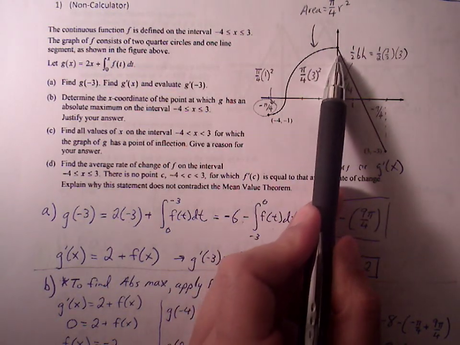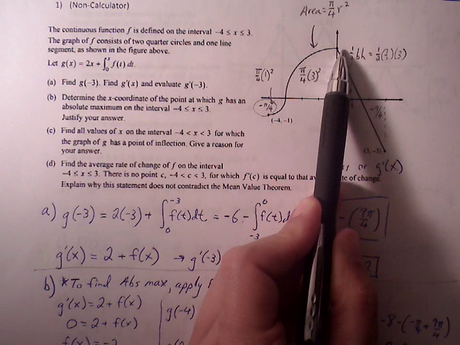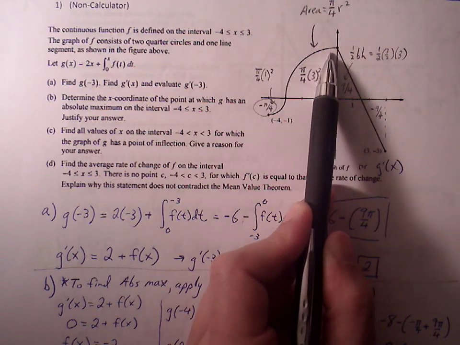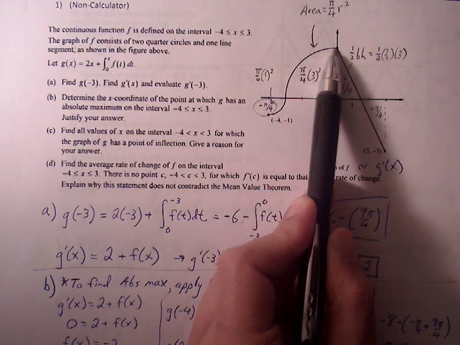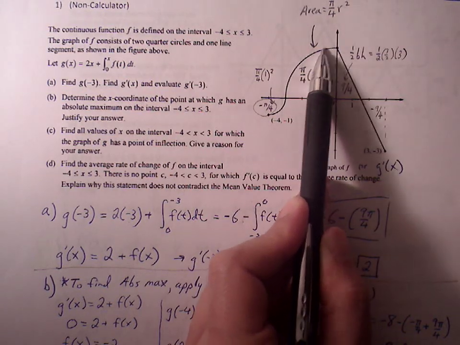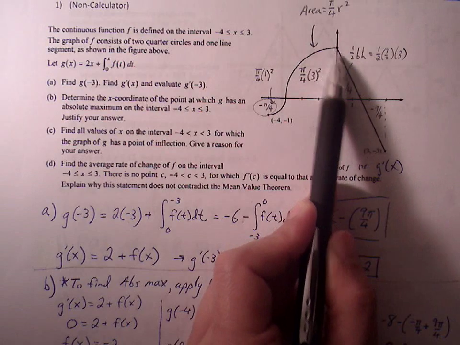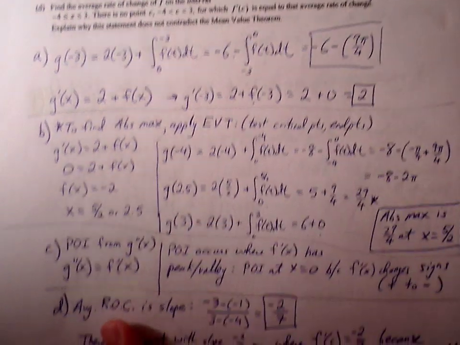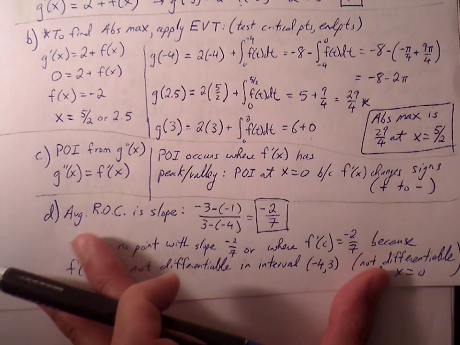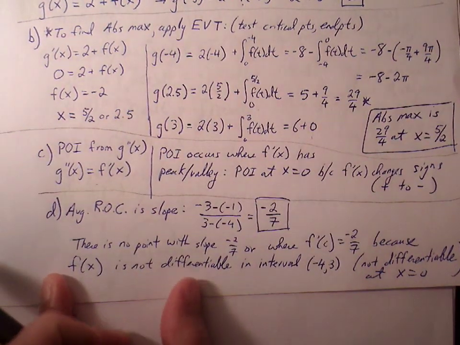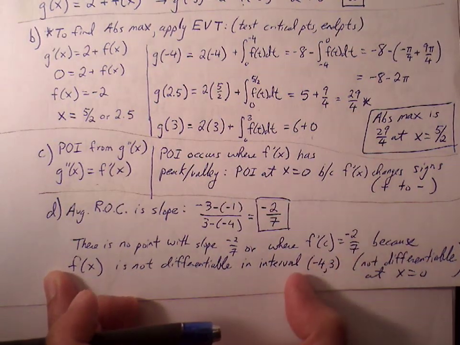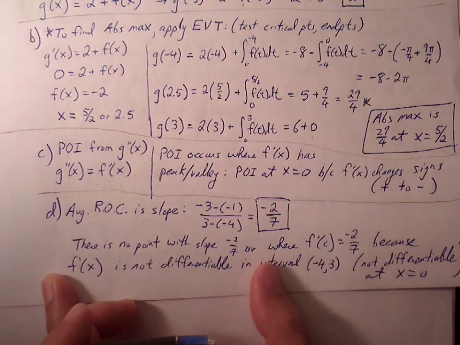And we see that there's a place where our f of x graph is not differentiable. It's not differentiable at x equals 0 because there's a sudden shift in the slope. This looks like it's moving towards slope of 0, and all of a sudden it changes to a negative slope. So there's a sudden turn, sudden change. Our function is not differentiable throughout the entire interval, specifically at x equals 0. So therefore, mean value theorem does not apply.